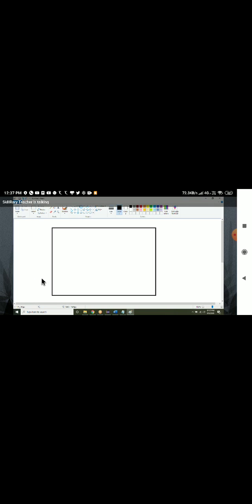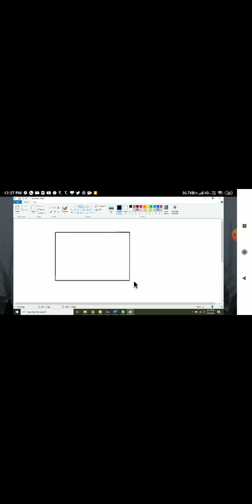Inside this page, there is a frame. One frame is there, like this. Inside this page, inside this frame, there is one more frame, like this.